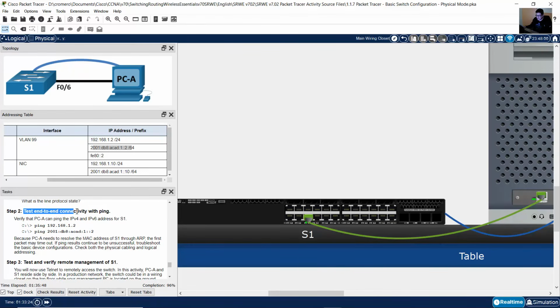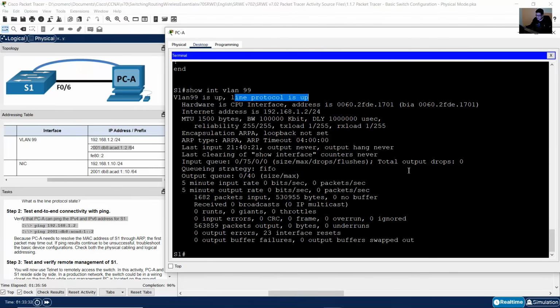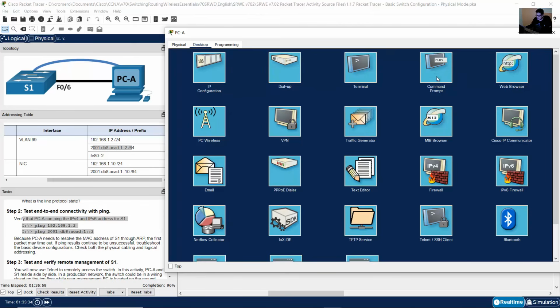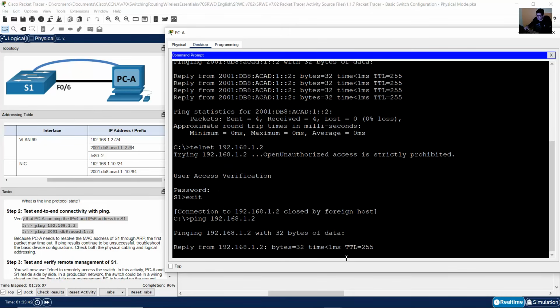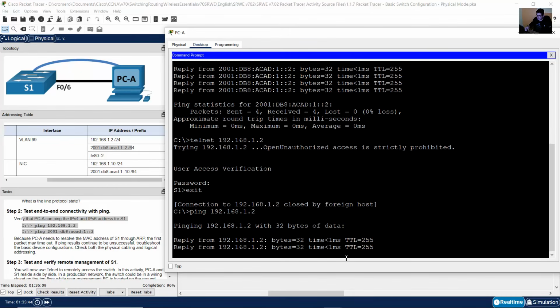Test end-to-end connectivity with ping. Verify that PCA can ping the IPv4 and IPv6 address of S1. Okay, close terminal, open command prompt, repeat the ping. This is the IP address of the switch, enter, success.